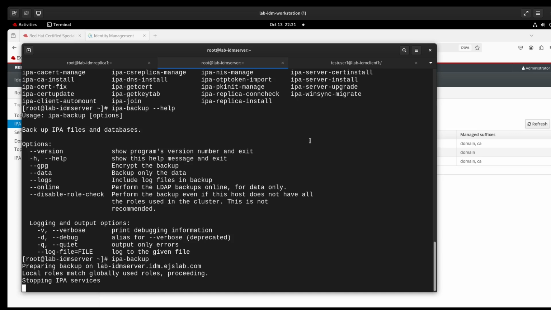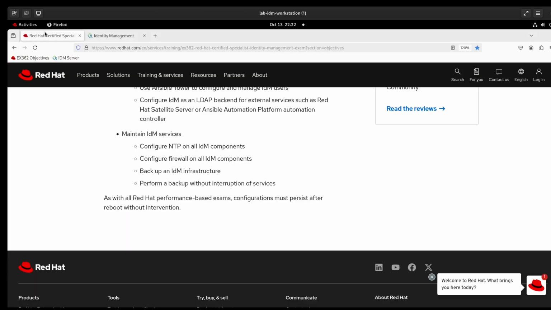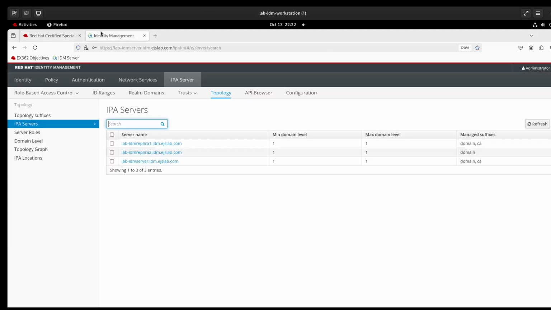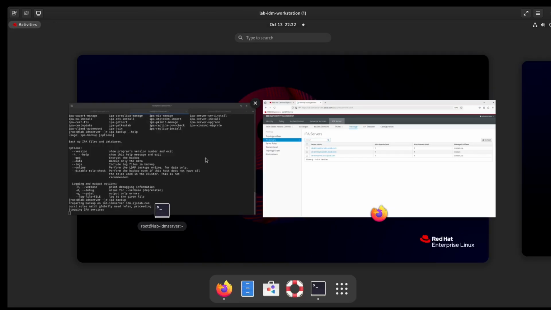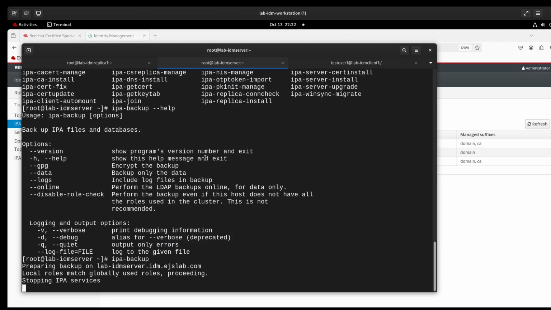But the official, and I'm pretty sure this is in the Red Hat documentation, the official way of running this backup, if you want it to not interrupt services, is this, perform backup without interruption of services. That would be running this backup against a hidden replica.